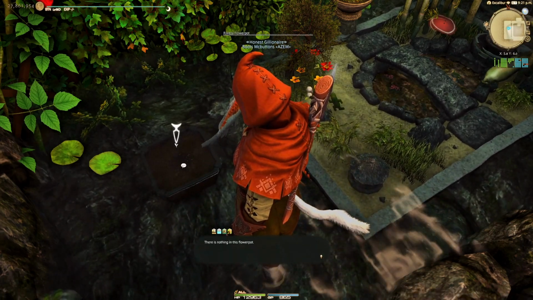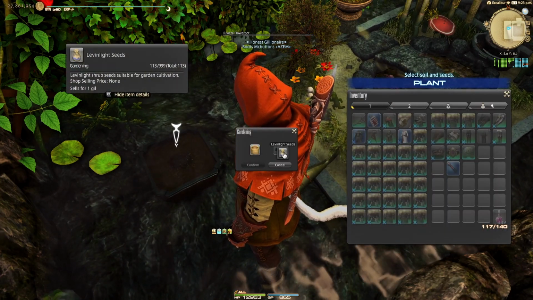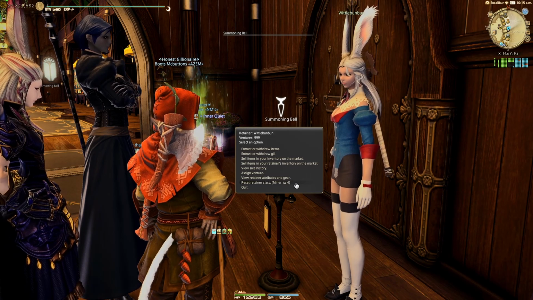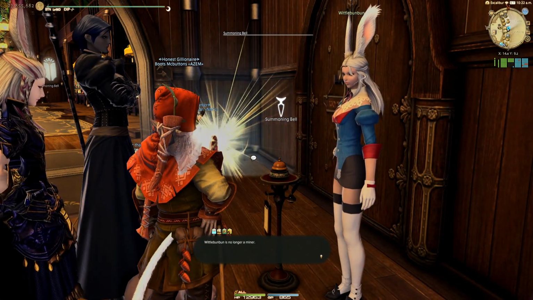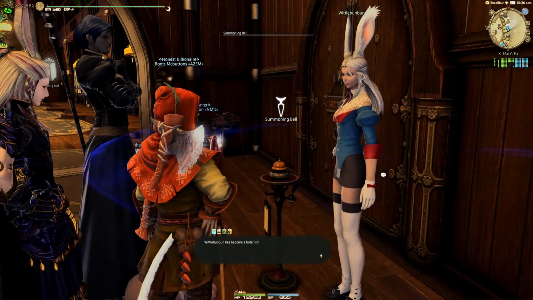To get these seeds, you'll need to either buy them from the market board, which will cut into your profits, or gather them yourself, which isn't very passive, or send your botanist retainer out to get them. You can reset your retainers to level 1 and make them a botanist by giving them a weathered hatchet. Be warned, your retainer can never be a higher level in any job than you are, and they'll forever lose the progress on whatever job they already are.